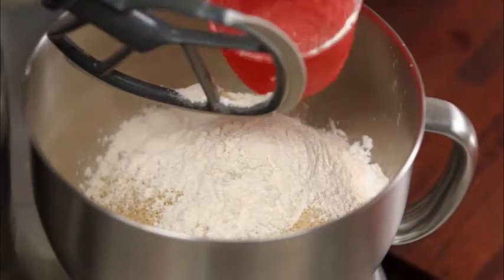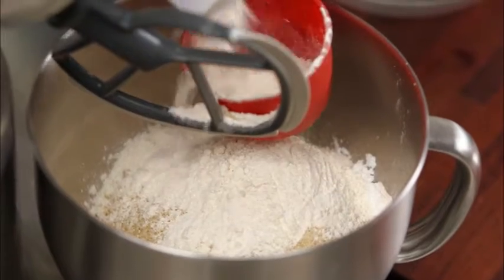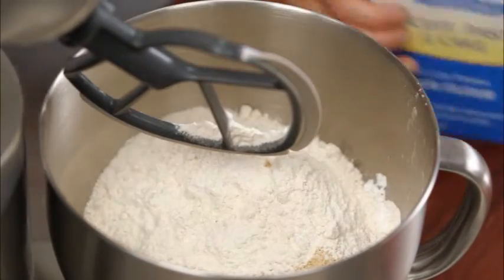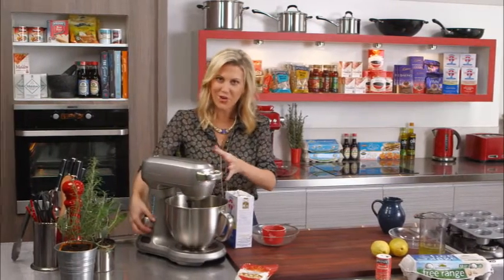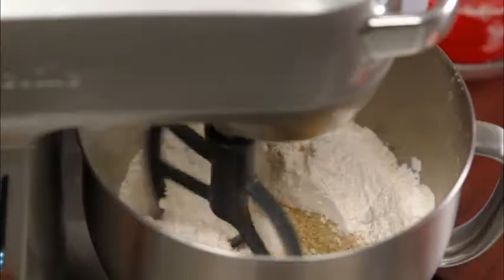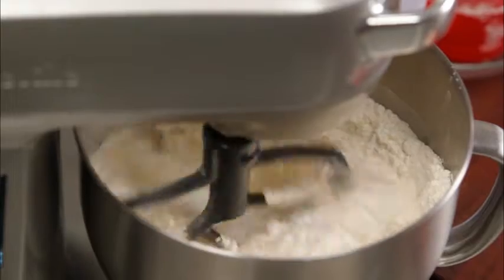1 and 2. And we're going to start combining all these dry ingredients to start with while I crack a few eggs. When I say a few, it's actually 10 egg whites. So it's a lot of egg, but there's no rising agent in here. The egg whites are going to be doing all the work here to rise these beautiful little cakes. So let's get that started, and I'll crack the remaining eggs.